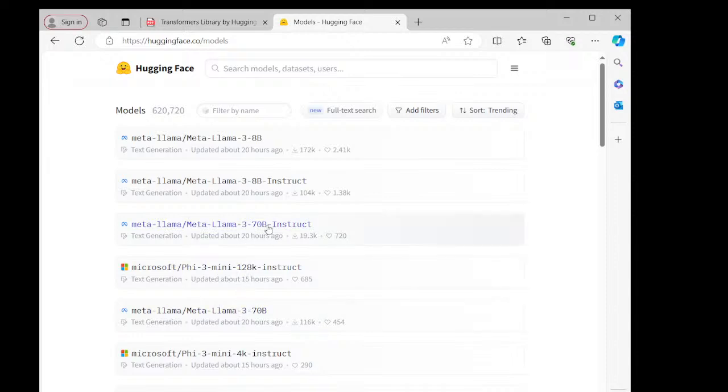Now, Llama will have a separate session, what is Llama and how it is used. But then you can understand that Llama is also associated with Hugging Face. So this model hub is basically, you can say, a house for thousands of pre-trained transformers.